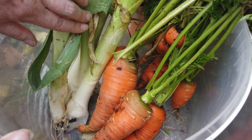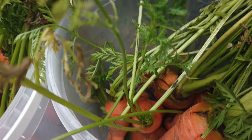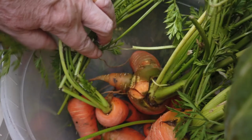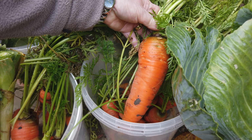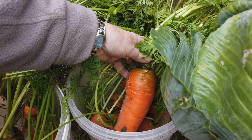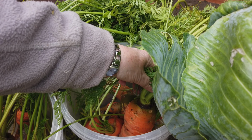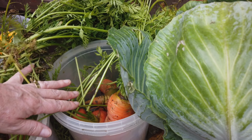Still had to dig loads to get those few. And some Autumn King in there, same again, had to dig loads just to manage to get a few decent ones. It's a nice big one. Yes, yeah, the ones that have survived the slugs are all right. Do you think it's the slugs and the damp? Yeah, growing in mud, really, aren't they?